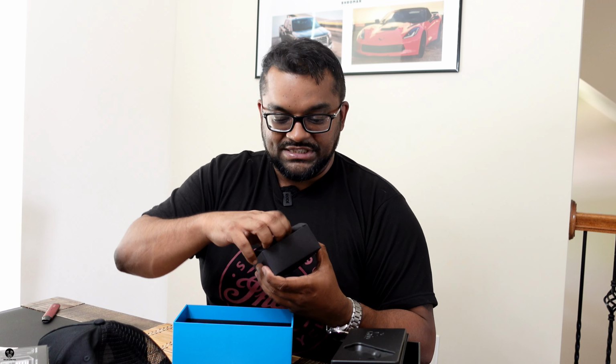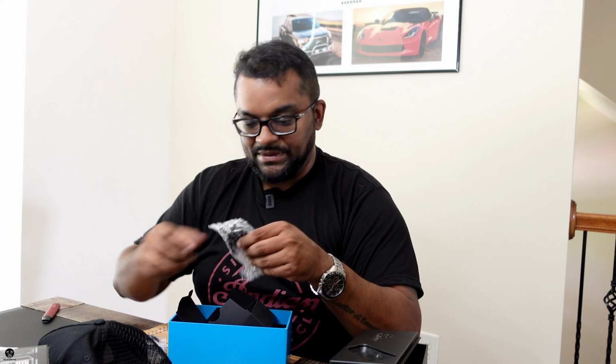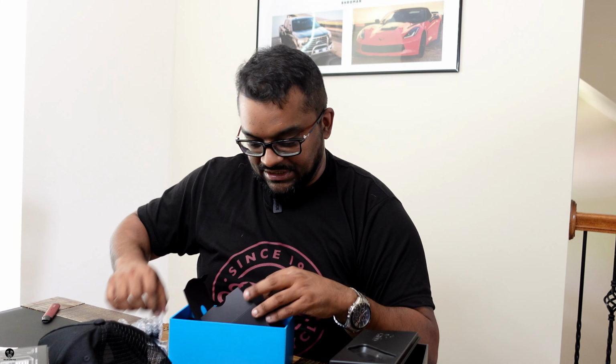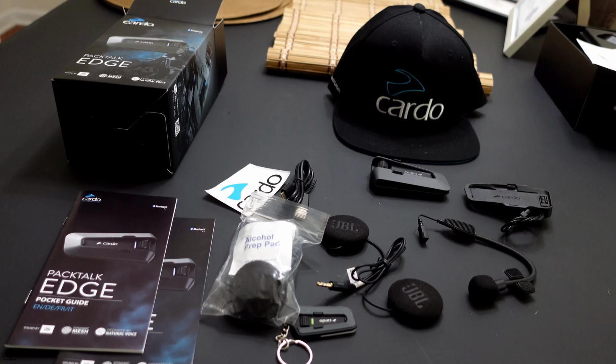Another box. What's this? What do we have in here? Ah, yes. You have your JBL speakers. These go inside your helmet. Couple of sticky pads, the mount for the head unit or the main unit. There you go, that's another mount. Your microphone, charging cable, all that good stuff.